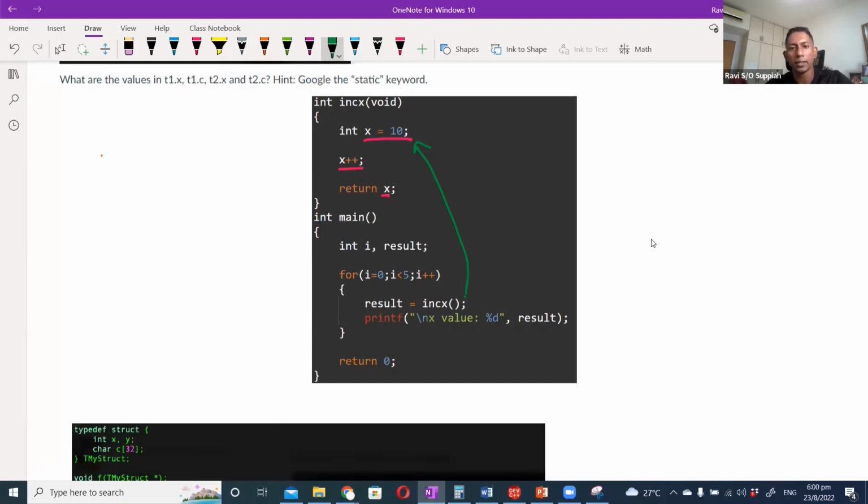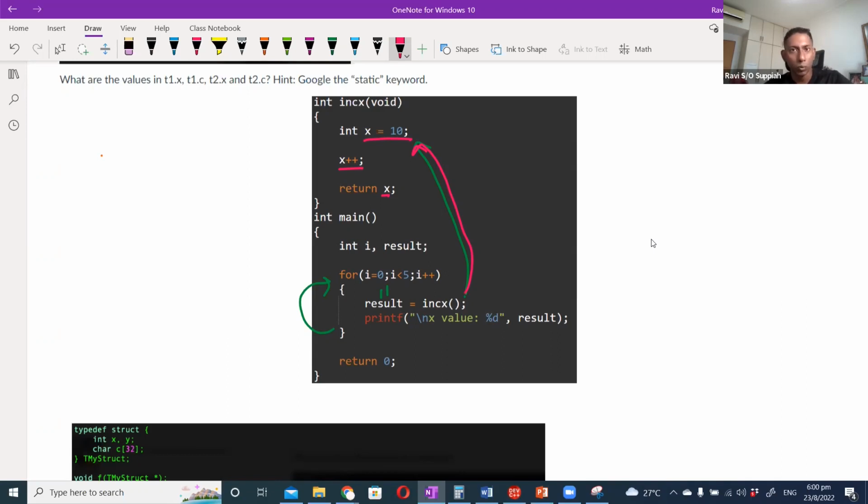So when I return, the result is 11, correct? I print it out. Then in the next iteration of the loop, I call increment x one more time. But every time I call, I create the variable again, which means it always goes back to 10, I plus plus and I return. So it always goes back to 10, then I return 11. So it's always 11.